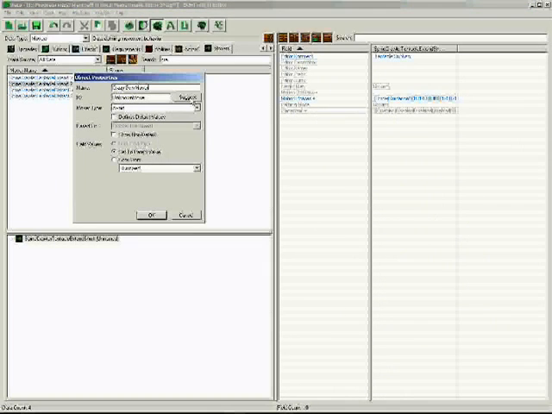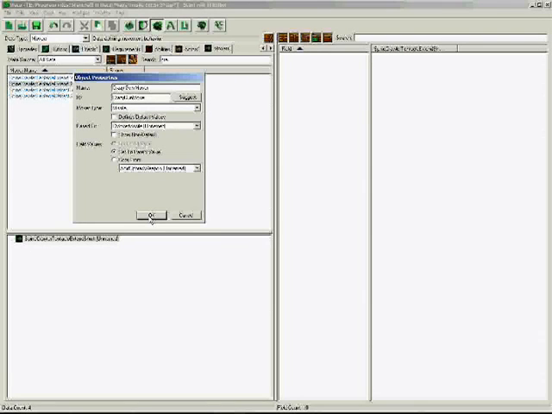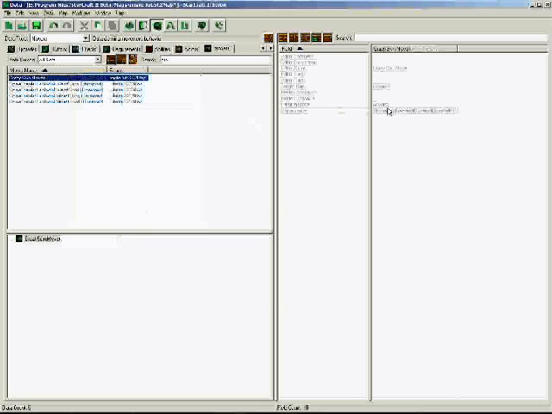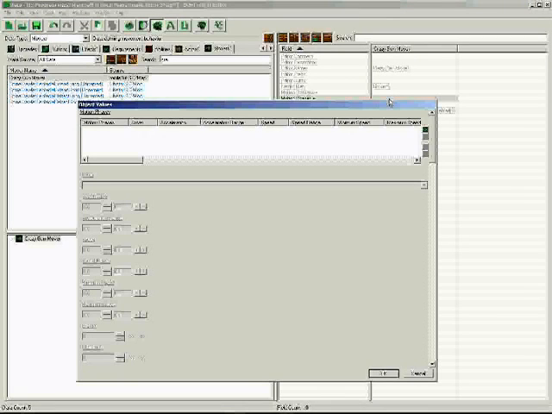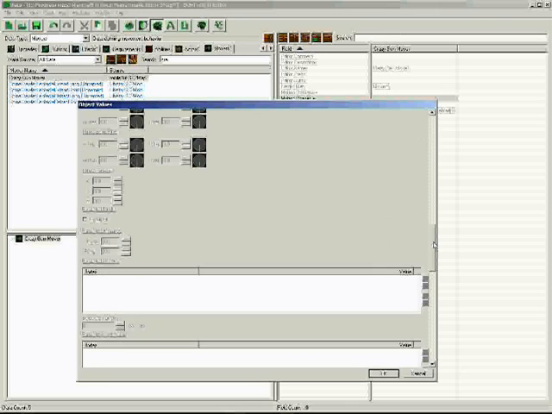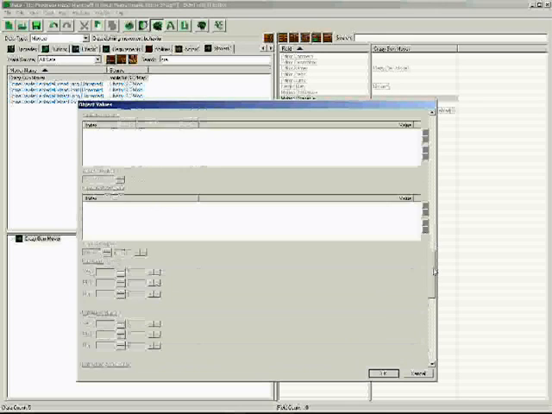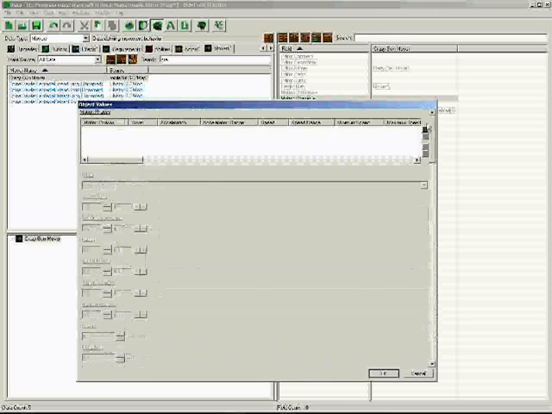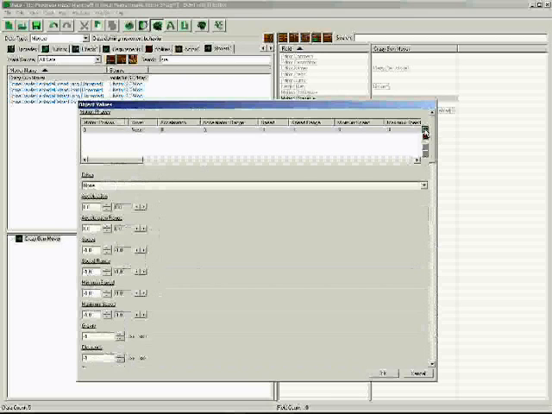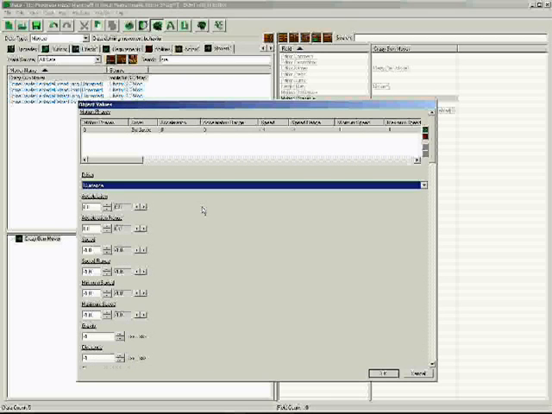I'm going to call it the Crazy Gun Mover because it's for the Crazy Gun and it's the mover. Make sure the mover type is missile, and then all you need to do really is select the motion phases, which is at first a very intimidating screen. You can see all these fields. There's a lot you can do, but to start off simple, we're just going to make one motion phase.